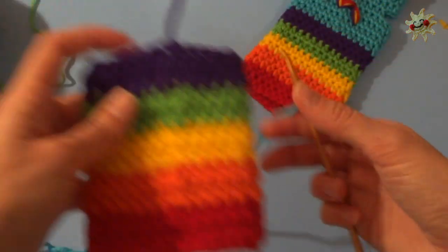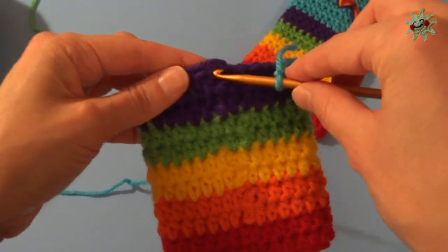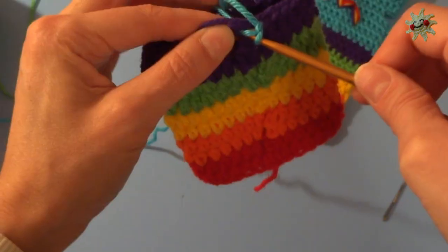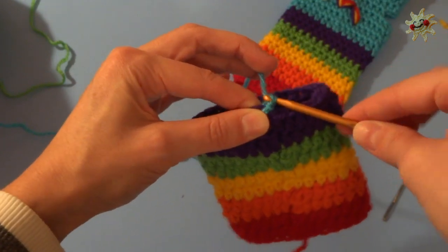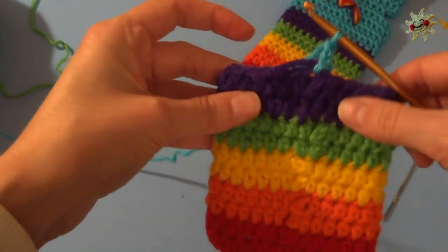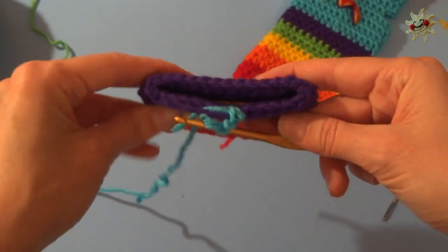And I'm going to join it in the same line that I have been joining all my other yarns. So right in the middle. And I'm going to join with a slip stitch. I'm going to chain two. One, two. And this is how you decide where you're going to do your increases.